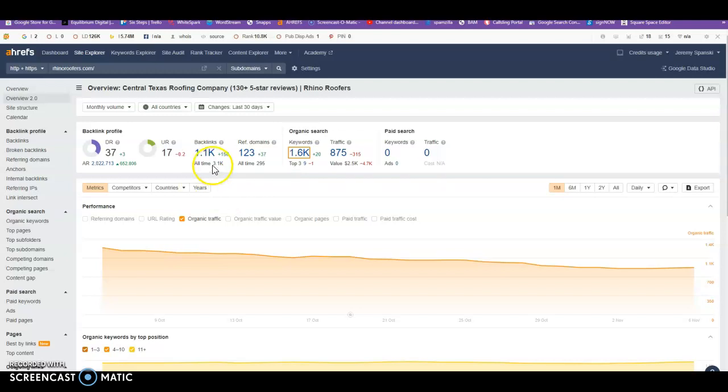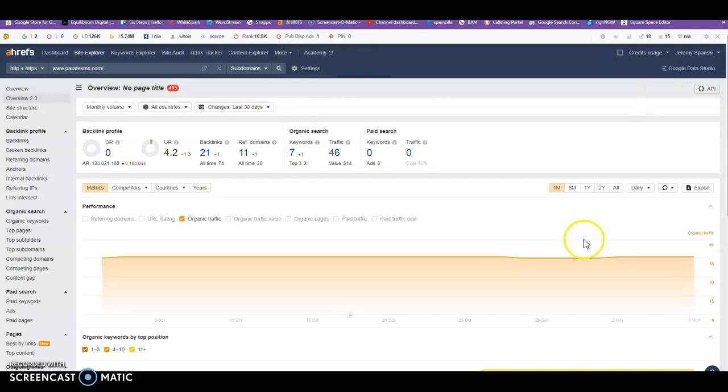So you want to make sure you're not only going to have more backlinks than your competitors, but more quality backlinks from good websites. So I can see here, this is your website. You have 21 backlinks with 11 referring domains and a DR of 0, which means A, either your website's fairly young, B, the backlinks you do have aren't coming from strong sources, or C, they're just not being indexed fully right now. Judging on your keywords and the total traffic, I would say it's a combo of A and B, a young website and not strong backlinks. So you really need to make sure you're getting relevant backlinks.